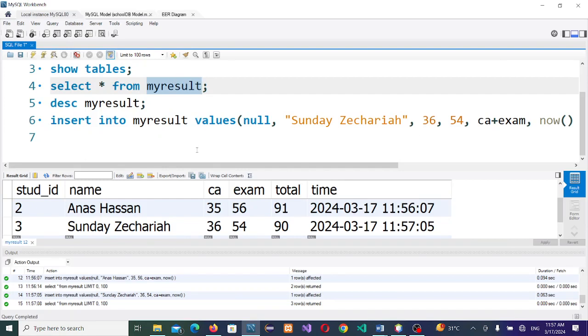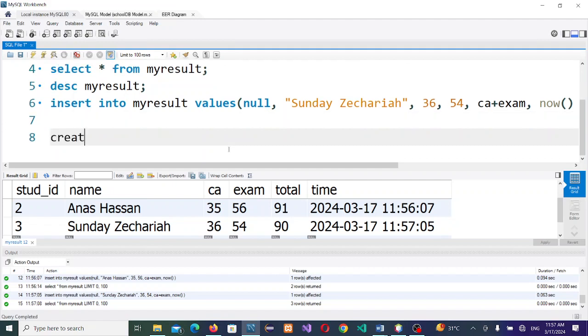My result. So I'm going to create another table called my result 2, and to do that, you create table my results 2 with this keyword like and my result, right?